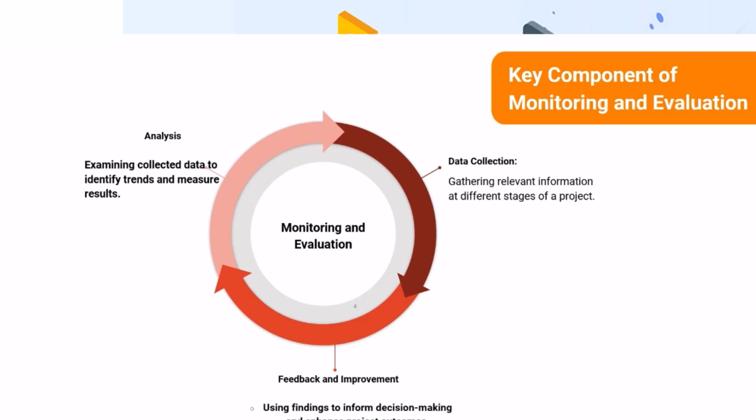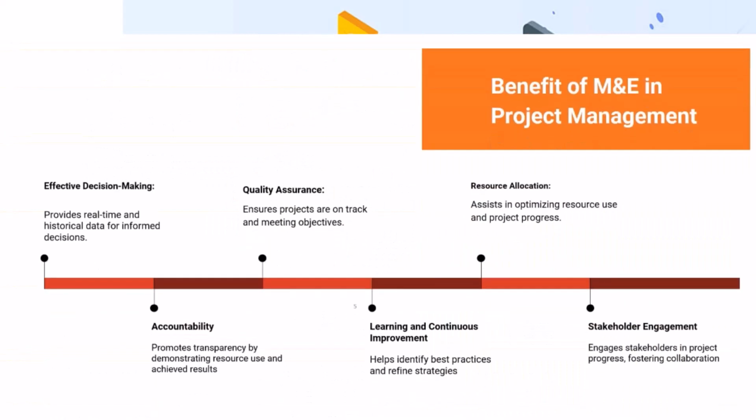Using M&E findings to inform decision making, making necessary adjustments, and enhance project outcome. So the essence of the data collection is to analyze, and when you analyze is to get feedback, then call for improvement. So these are the key areas of monitoring and evaluation. Of course, M&E has very, very important benefits. That is why it is included in this course.